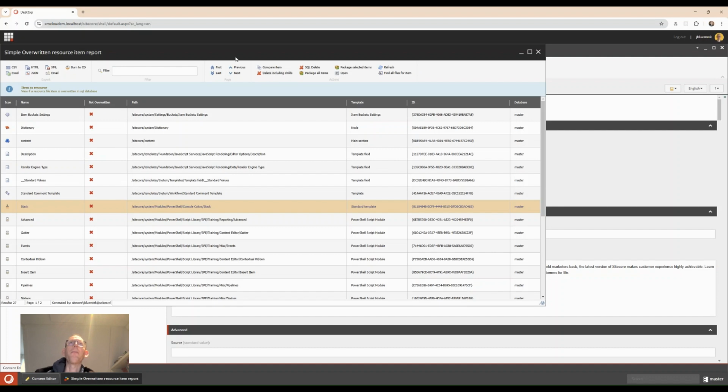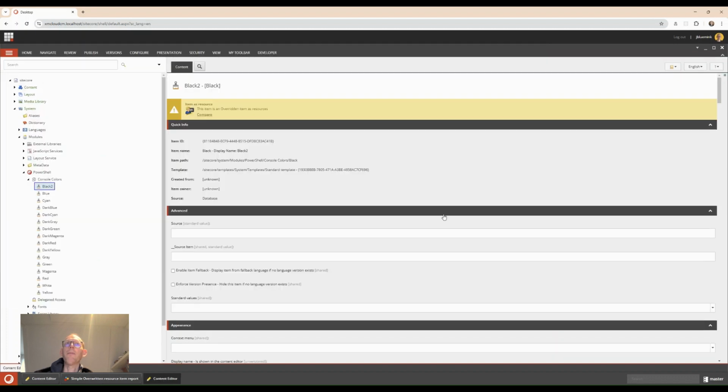The package all items option can be very handy if you want to back up before you delete something, or to export to another environment if you want to check if a bug is related to an overwritten item. But it is a technical thing. Be aware of the merge option when you install a package. Opening the content editor is just opening it in the content editor, but be aware it's not using the language.